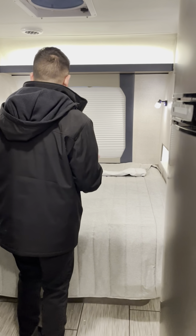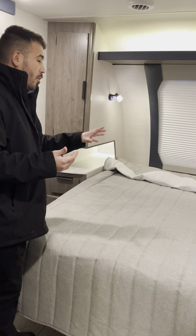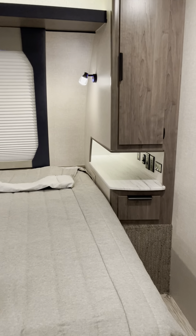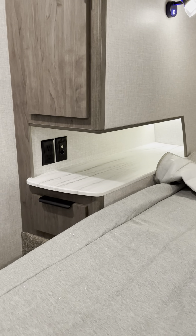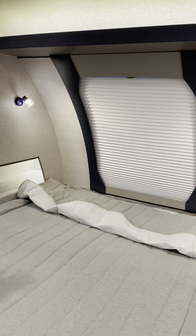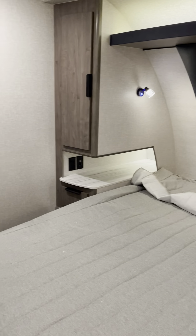Inside the Lance 2075 — great if you want something lightweight and easier to pull. In the master bedroom there's a comfortable RV queen bed with nightstands on either side and built-in power, USB, and 12-volt chargers. The window covers and valances look great, and there's a big front window on the Lance. You can camp 24/7, 365 days — four seasons — in almost any weather with the Lance.